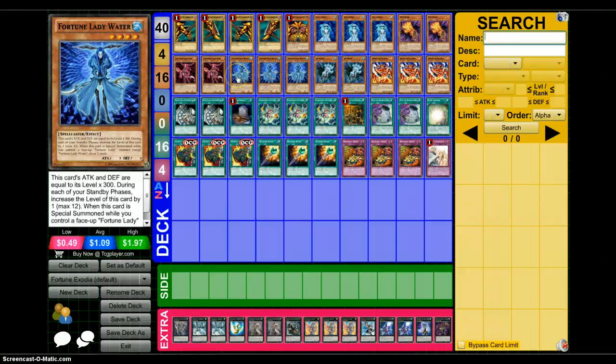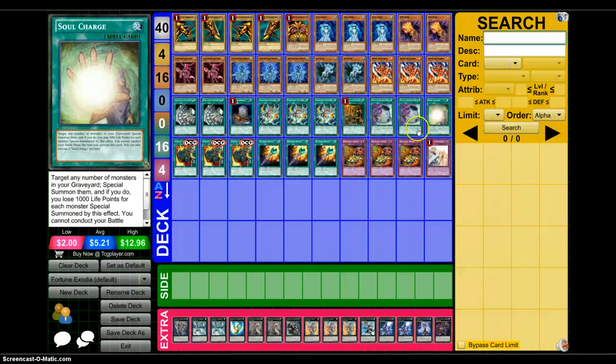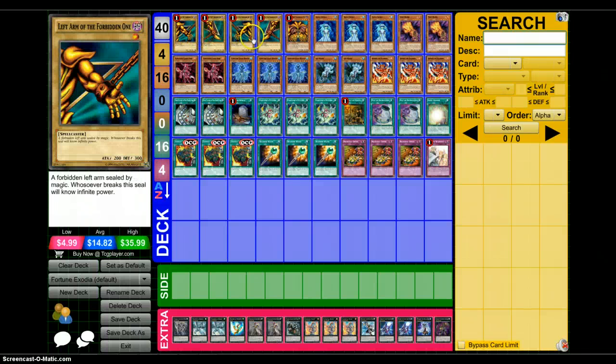Or, not Fortune Lady Exodia. Fortune Lady Dragons, but the deck wasn't very good, so I just kind of went, well, I don't really want to play this. So I did this. I thought, well, what can I use this draw power for? The deck has so much draw power, what should I put it towards? So I decided to make Exodia.